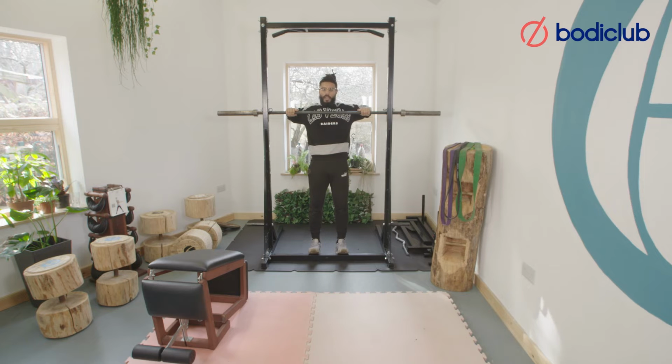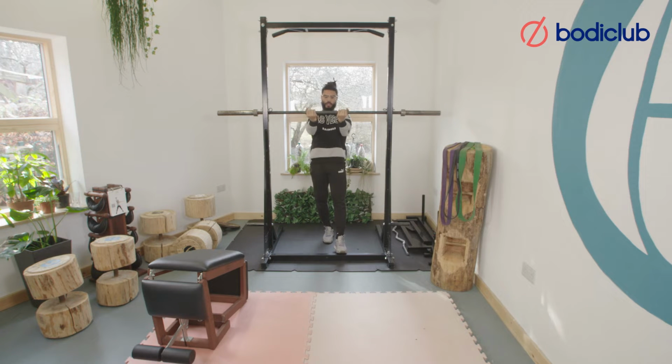Okay, now there's other progressions and regressions you can do. You can come for a high and wide pull-up here, and what that is going to do is just work your rear delts, work your rotator cuffs a little bit, which are all muscles you need to get strong for a pull-up. You can then also switch it up a little bit and go for a more arm-based pull-up where we get the triceps and the biceps activated, but we also work the back there as well, okay?